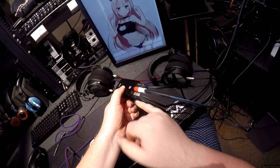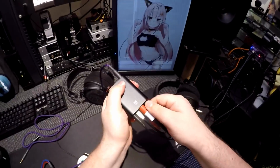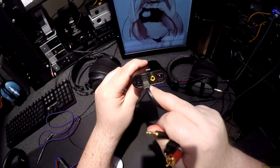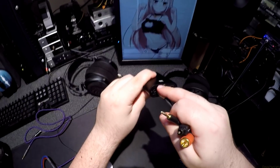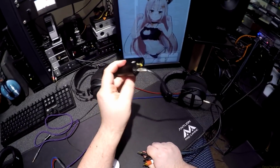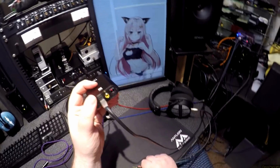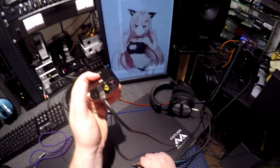Even though it's USB-C. And by the way, did you know FIIO is USB-C? It's kind of a big deal. You know, it's no big deal, but it's kind of a big deal. So you get USB input, coaxial output, fiber optic output, the switch for the USB standard, and a line out that's actually a pre-out. That's a lot. I would trade the optical out for an in, or the coaxial out for another optical that was out or in.